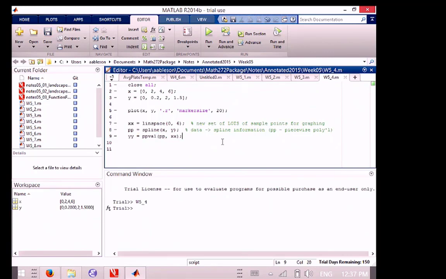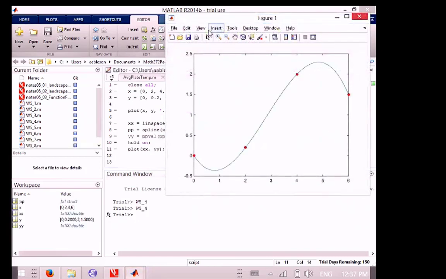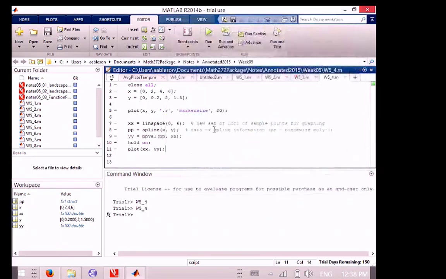And if I give someone, here's 100 x values I'd like you to plot at, and here's a piecewise polynomial I'd like you to plot, they can go ahead and do that and say, oh, here are the y values that you wanted that go with those x values. And then we can plot that as well. We'll do our hold on, and we'll do plot xx against yy. And we get a nice graph. There actually are 100 points being plotted here. We can't see them because they're so fine, but that's what the xx's would be, and the yy's are the matching y coordinates for each of those x values.